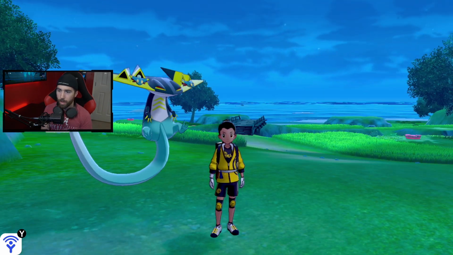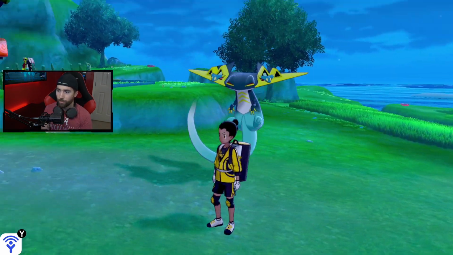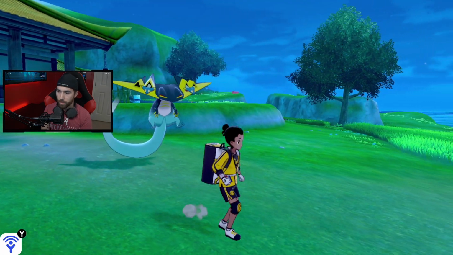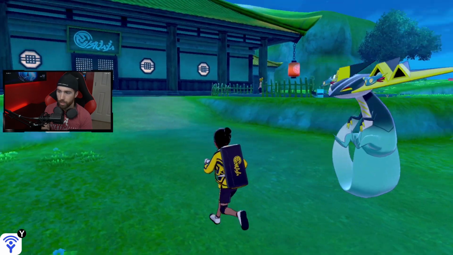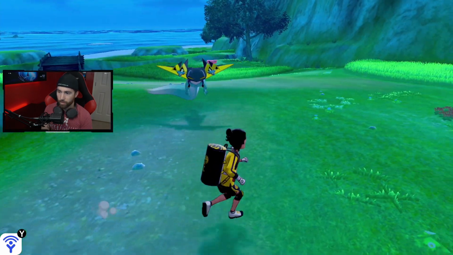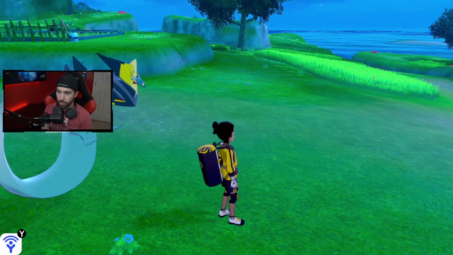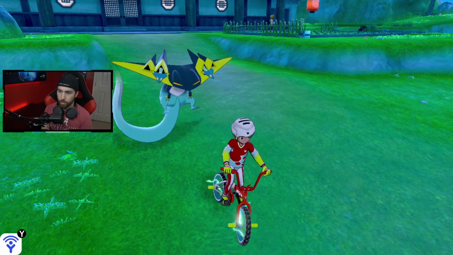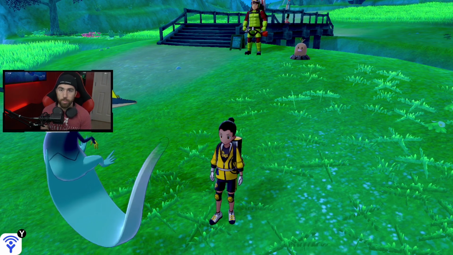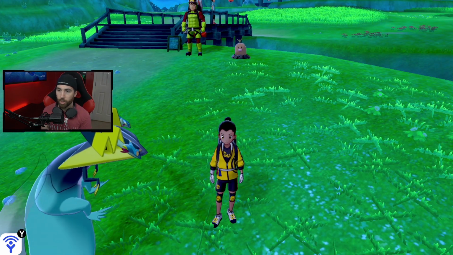Also, look, we match. We have matching outfits. That's really cool. This is also the dojo outfit. This is the outfit that you actually get inside the dojo once you start the storyline, which I really love. I think it's really cool. The only thing is I'm a little upset because once you put it on your back, it kind of disappears, but you know, it's okay.